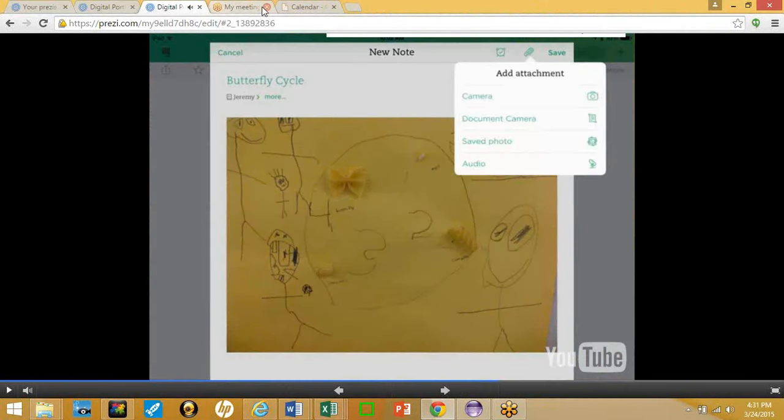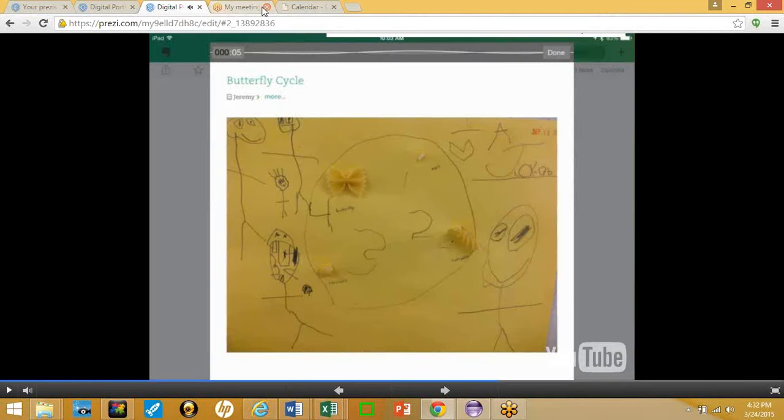Now you can add more content to the photo. We're working with kindergarten work here, so writing is more of a challenge than it might be with older kids. So I'm actually going to select audio and have the student talk about something that they did here and why it was important. A little wave will appear on the top of the note once you start recording.